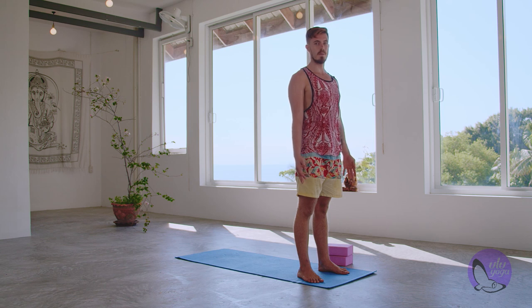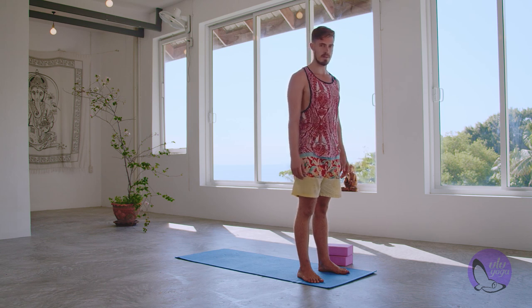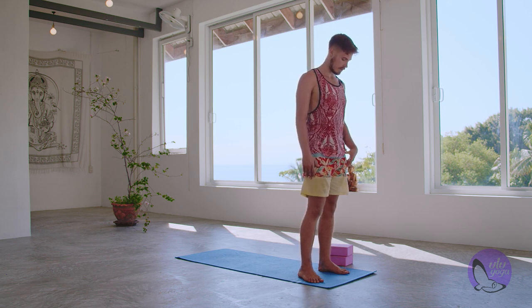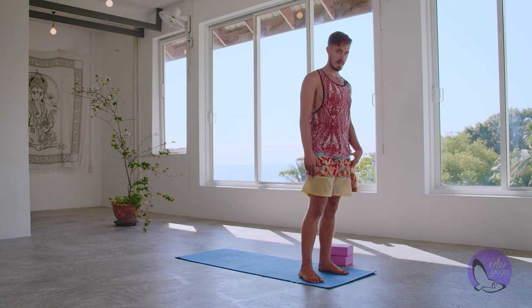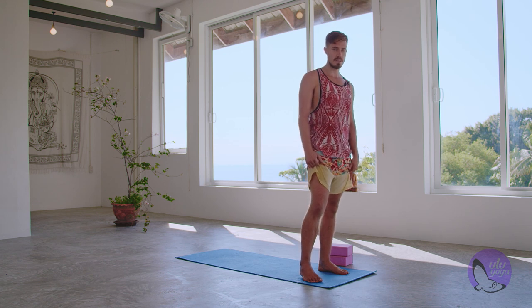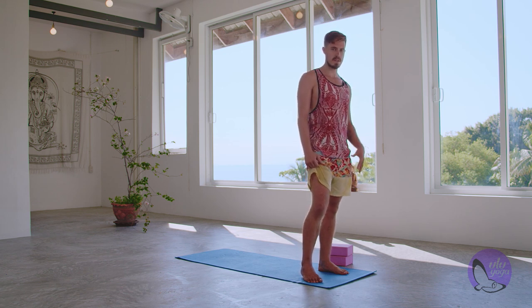Alrighty, I'm going to do one final little balancing before we go into some more restorative stuff. So, same thing we did last time. We're going to shift our weight onto our left leg. Find it so that we can balance, squeeze the glutes, be engaged. If you have any hyperextension in the knee like I do, then you just take a small little micro bend just to make sure that your leg is stable but being held by the muscles, not by the joint.